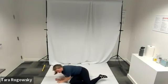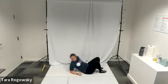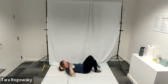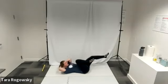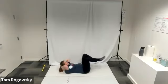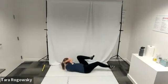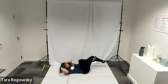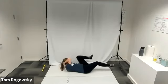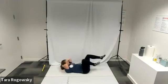Rest. All right, bringing it back to the top with bicycle crunches. Three, two, one, exercise. Bicycle crunches, opposite elbow to opposite knee. The knee that isn't meeting your elbow is extending straight out, hovering over the floor. Nice job. Breathe through it. Shoulder blades high.